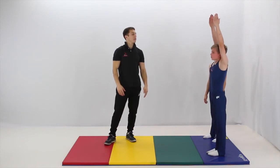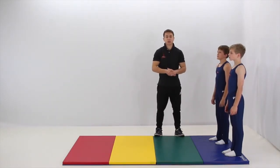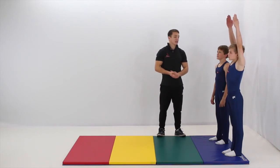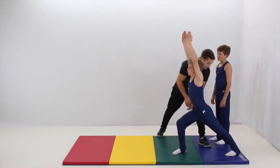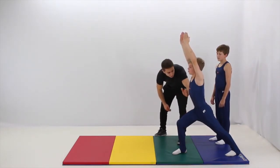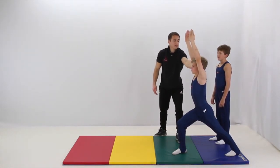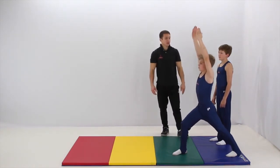Arms up. Very nice. Now we will demonstrate the proper lunge position in order to kick up to handstand. So Mark is going to demonstrate first. Mark, arms up. And kick your foot up. And lunge. Good. As you can see, his back leg is straight. His back foot is flat. It's almost a right angle with his chest and his knee. And this front foot is flat. And arms, of course, straight. Shoulders covering the ears. Good. And back to feet together.